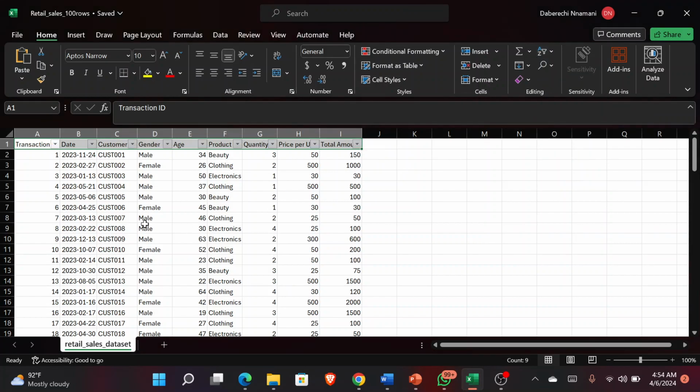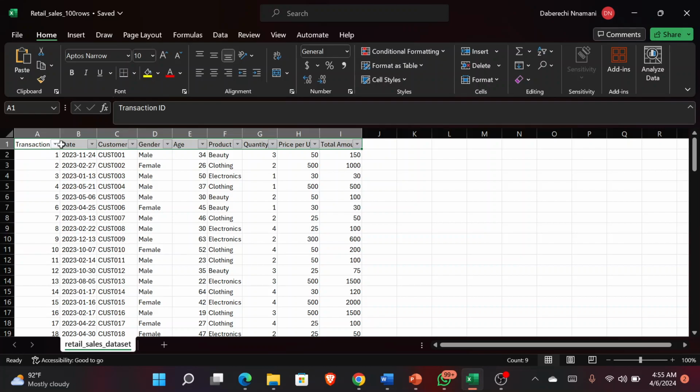Now we have the filter. So first things first, as a data analyst, when you open your data set, before you even start cleaning, when you are done defining your data problems and writing questions of how you want to use and solve your business problem, you put in your filter and use it to check what you have in your data set, right? Your filter helps you see everything you have in your data set at a go, so you know exactly what you need, the columns you need, the rows you need, and the ones you don't, right?